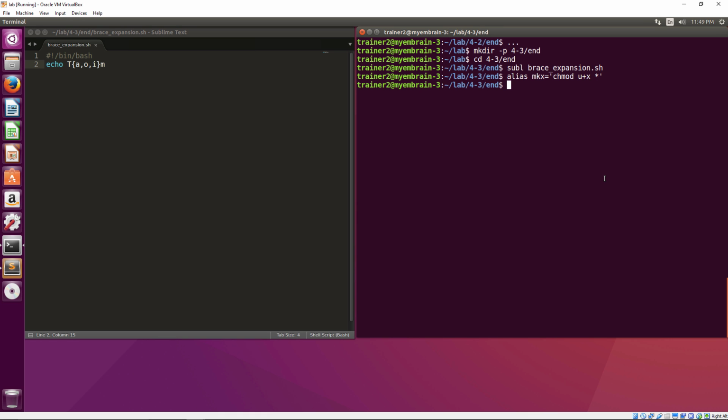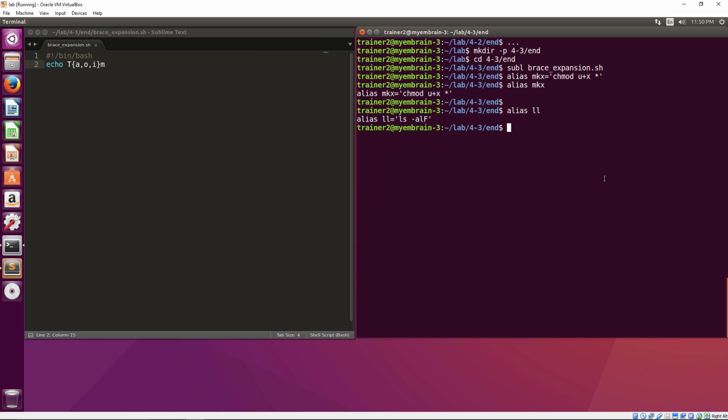So hit enter, and usually for an alias, when we want to know what the alias would look like, then we say alias and then mkx without any definition. Then if the alias is defined, it will echo out what has been defined. So this is why we define it. Also, by default, on the bash shell, we have a double L command, right? So we would like to know what the double L command looks like. We say alias ll, and that's what the double L command looks like.